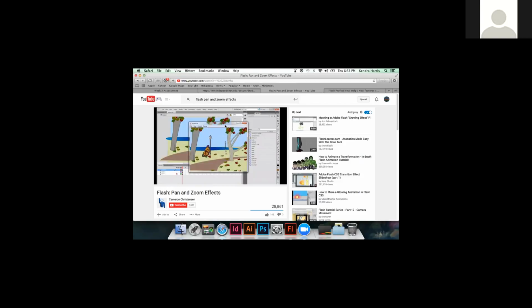So it'd be kind of cool if I could zoom in on somewhere here, or pan, or something a little more interesting. So let's see if I can do that. What I'm going to need to do to make that happen is, instead of having all of this stuff on the main timeline, notice we're in scene 1 right here, actually put everything in a symbol. So I'm going to right-click, go to new symbol, and I'll call this panning scene.